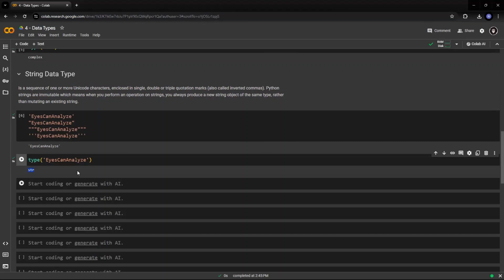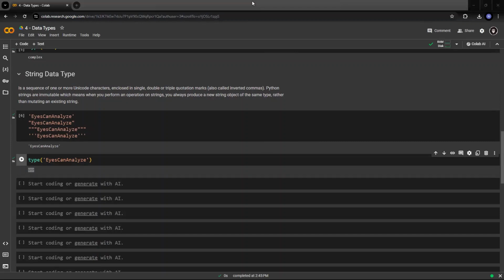Now, string is a non-numeric data type. Obviously, we cannot perform arithmetic operations on it. However, operations such as slicing and concatenation can be done. Python str class defines a number of useful methods of string processing.